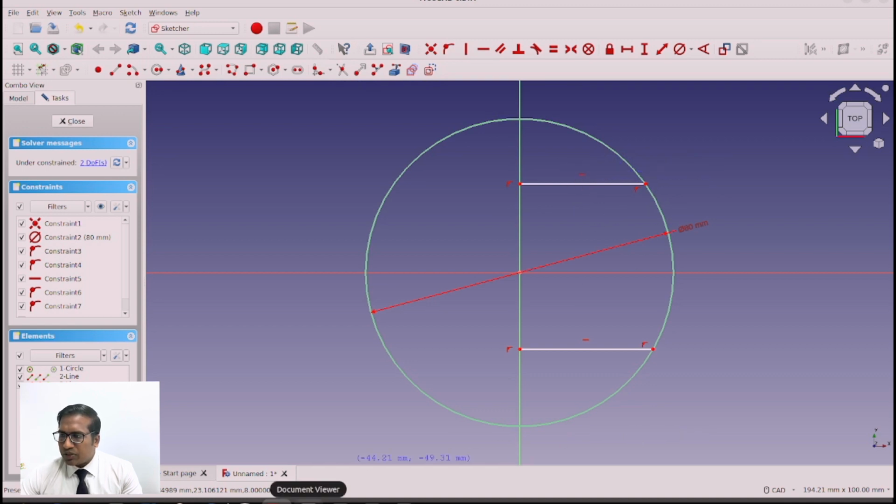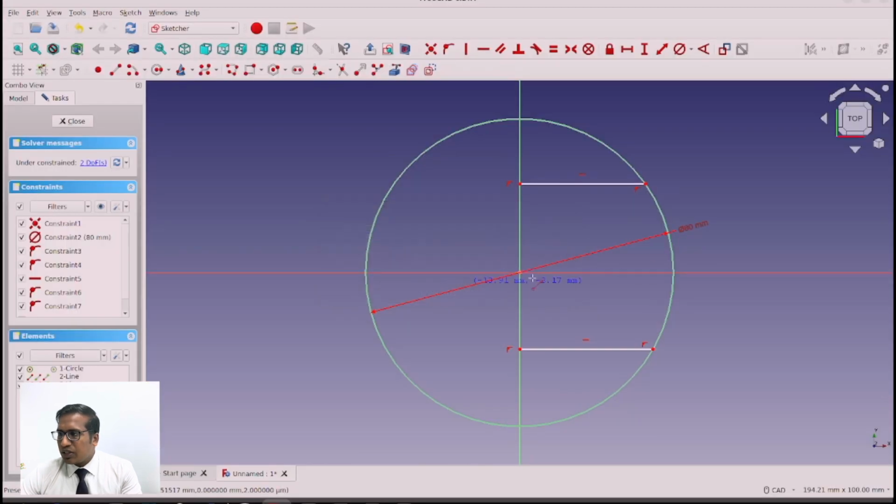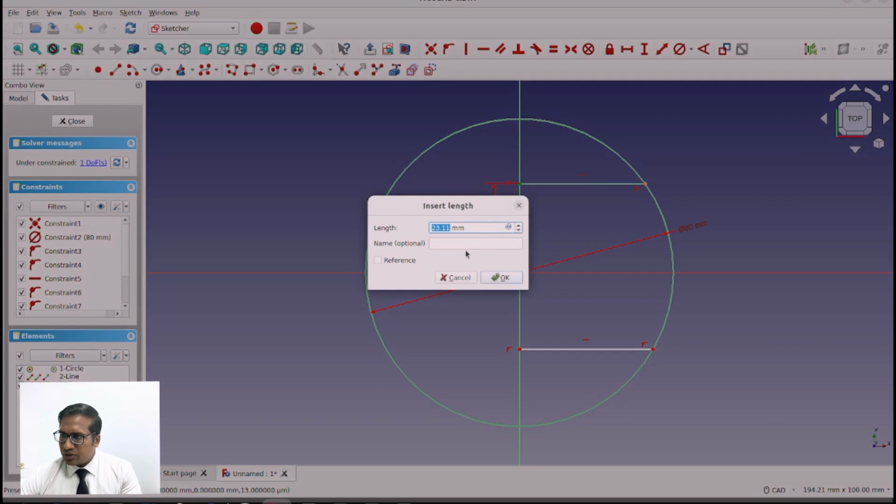Now let me go back to the question. From the center, it is supposed to be here. They didn't give any dimensions for us, so let us assume if this is 48, let us assume this to be 14. Just my assumption. So I'll give my vertical constraint to be 14.